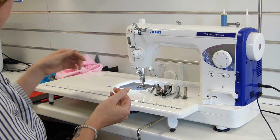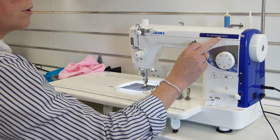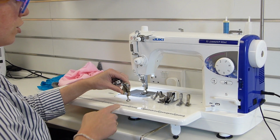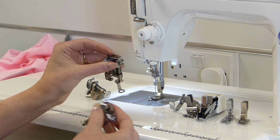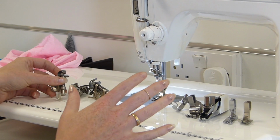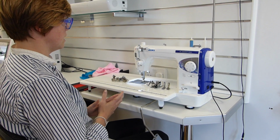You've also got 3 types of free motion foot, because this has been designed with quilting in mind, the QVP bit being the giveaway. So you've got a 1/4 inch circular closed toe foot, a 1/5 of an inch, which is a bit finer, and then the open toe one as well. So these are all included with the machine, as well as all your oil, a few bobbins, and everything else you could really need.